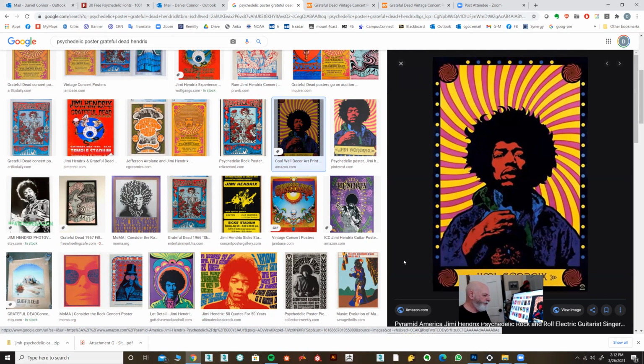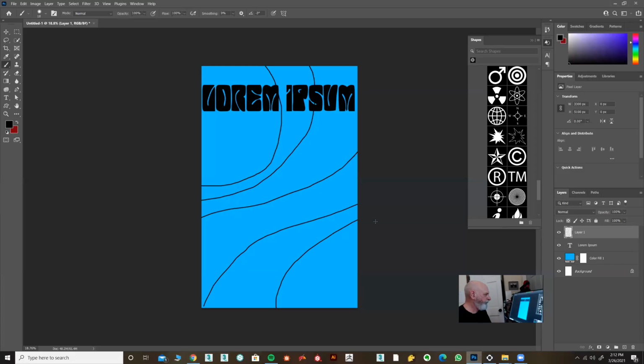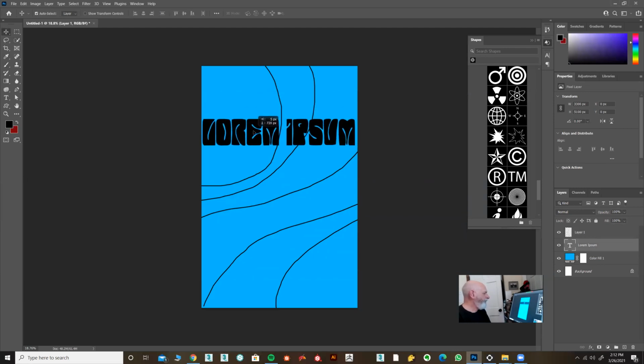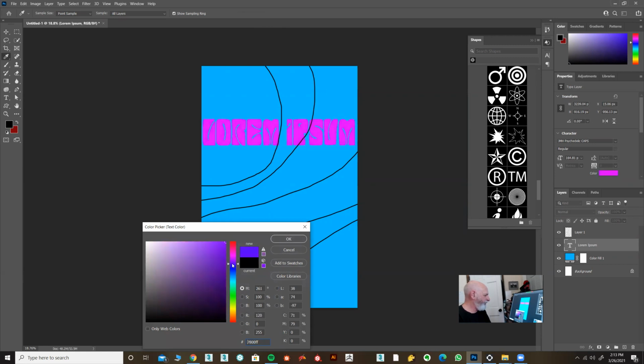Anyway, so let's look at distorting the type first. Okay. So I have a piece of text here. By the way, you don't have to use certain colors that are really hard to look at, particularly on a computer.